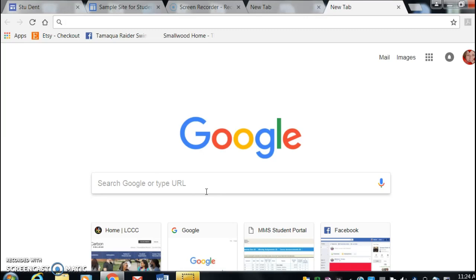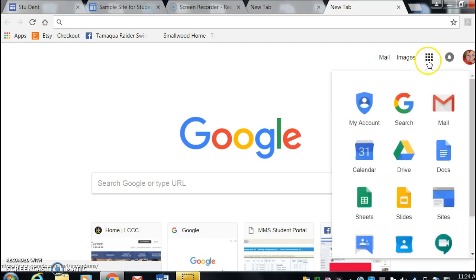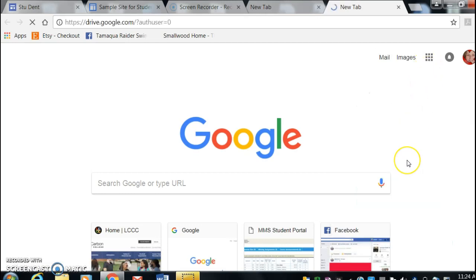So here goes. The first thing that you're going to want to do is to take all of your documents and place them into the Google Drive. Unfortunately, we cannot upload Word documents into the Google site. So you're going to go either into your mail, which is Google sponsored, or at the Google site and click on this little area here, the Google Apps. Once you open that up, you're going to be able to go to the Google Drive.